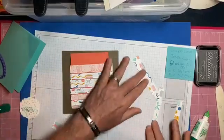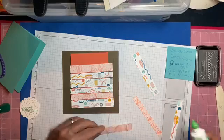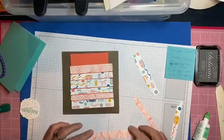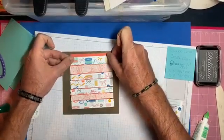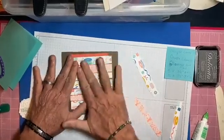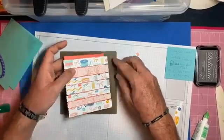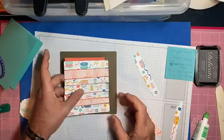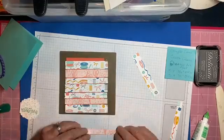Okay, so that's that. And then I'm going to put this one on because I like this one. I'm going to have to do some more with this paper because I really like it. After I build it, I usually let it sit around for a while before I cut. You can see you cut the edges off here, you just even these up. But I usually go and do something different while I'm doing it.